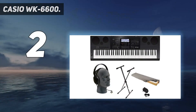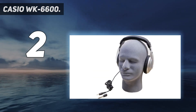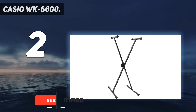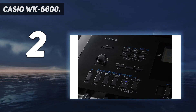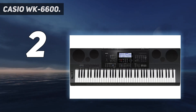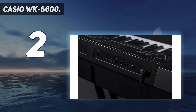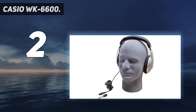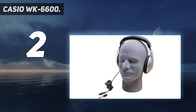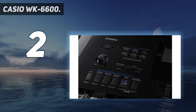Number 2 on my list: the Casio WK-6600. An excellent musical instrument of the initial class — the buyer gets a very large synthesizer with 76 keys on the front panel. The played music can be saved to an SD card. Despite the increased cost, the product has only 48-channel polyphony. Nevertheless, much more can be squeezed out of it than from the devices discussed above. There are a lot of auxiliary functions here. On the back of the synthesizer you can find a line-in, microphone jack, headphone out, and a USB Type-B connector.